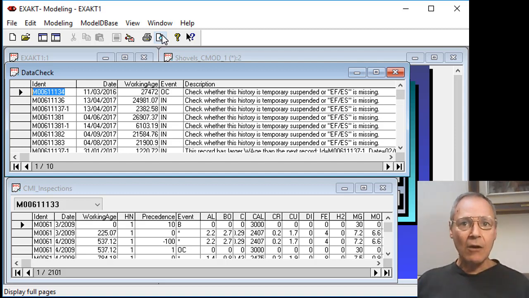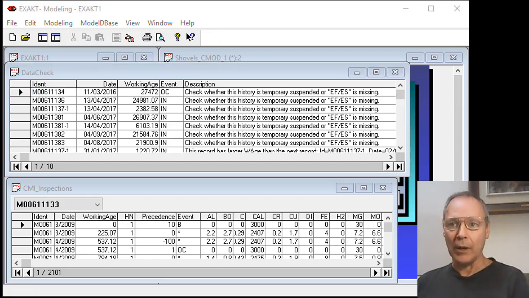For the process to be sound, the date and working age sequences must both increase monotonically regarding a given unit. Whenever a unit's working age decreases with calendar time, this will violate the basic rule we spoke about earlier. So any lack of coordination between calendar date and working age indicates an error that should be corrected if the algorithm's result is to be relied upon.